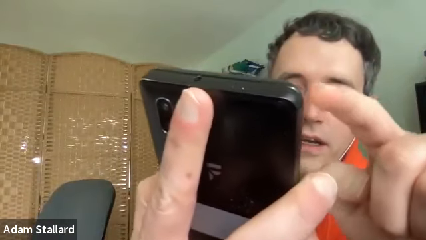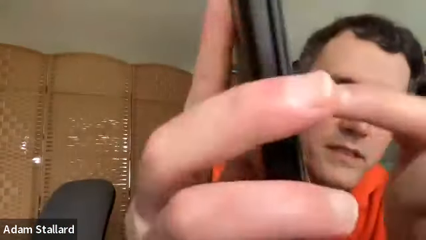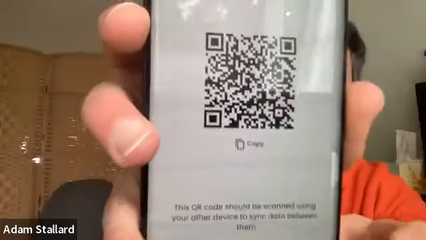If you go there, there is something called devices, and under devices, it'll show me which device I'm using. Let me back up one step. Under devices, I can hit this button that says sync devices, and then it makes a QR code. And on my other device, this is what I scan.